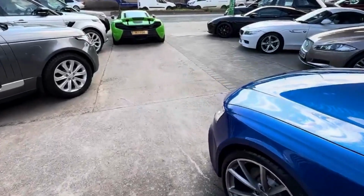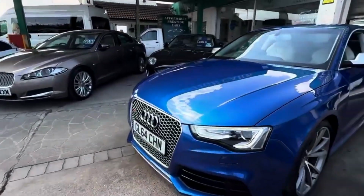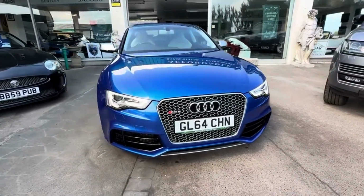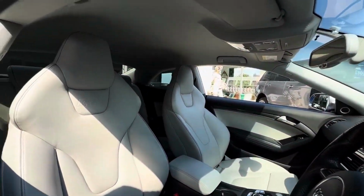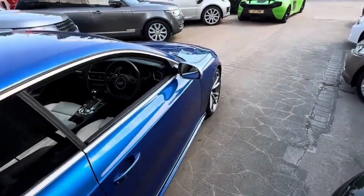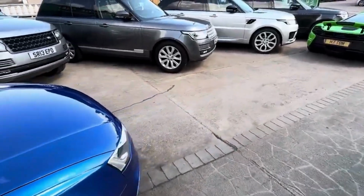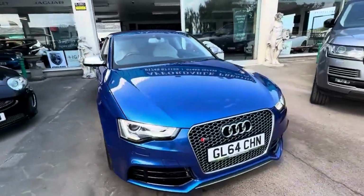And being as this is barely over a 60,000 mile car, 62,000 in particular, that really is something of a unicorn for one of these, with of course that full service history behind it, and it's only had 2 private keepers in addition to its original owner being Audi themselves, which of course explains its fantastic spec. This is the exact kind of car which Audi would have wanted to demonstrate what this can look like, sound like, and certainly what it's capable of, being finished in Sepang blue with that white leather interior and of course carbon inlays. It is a gorgeous looking spec on one of these.